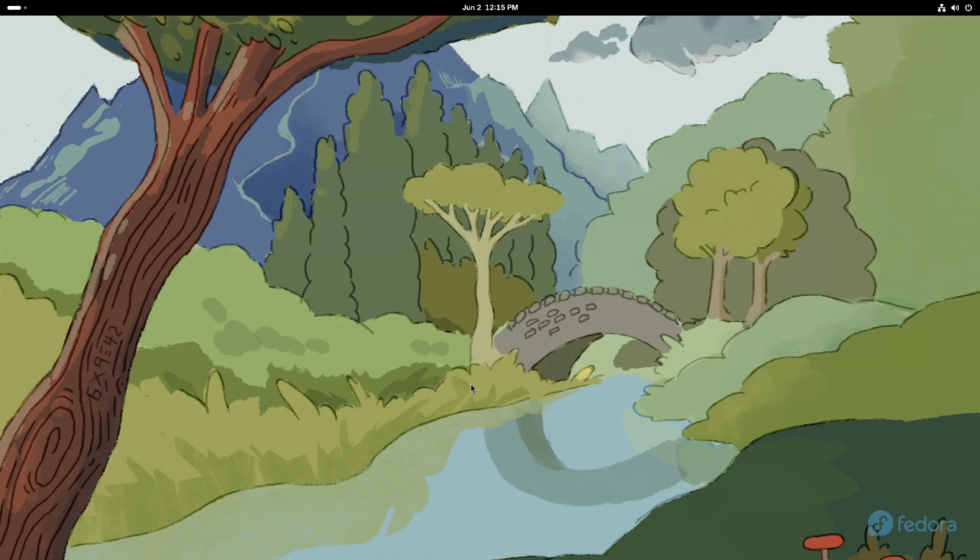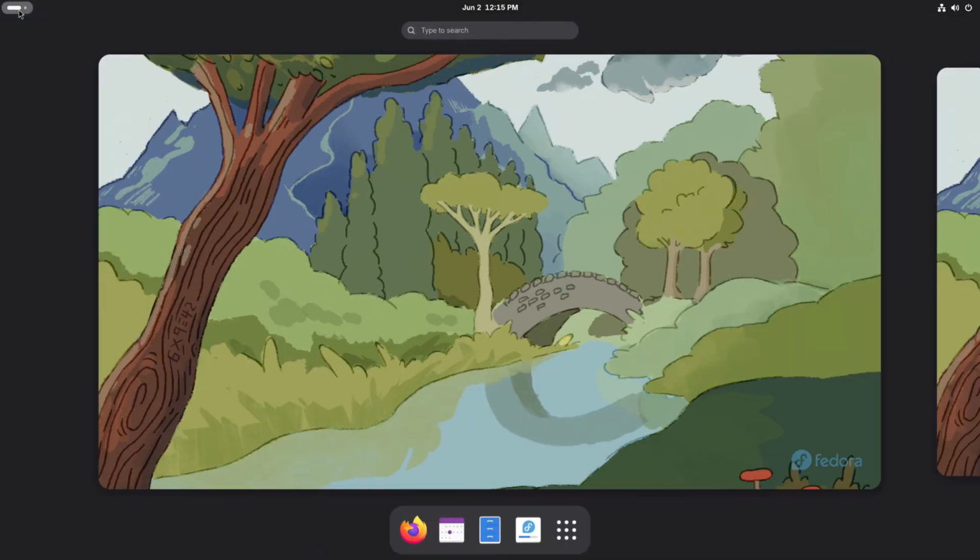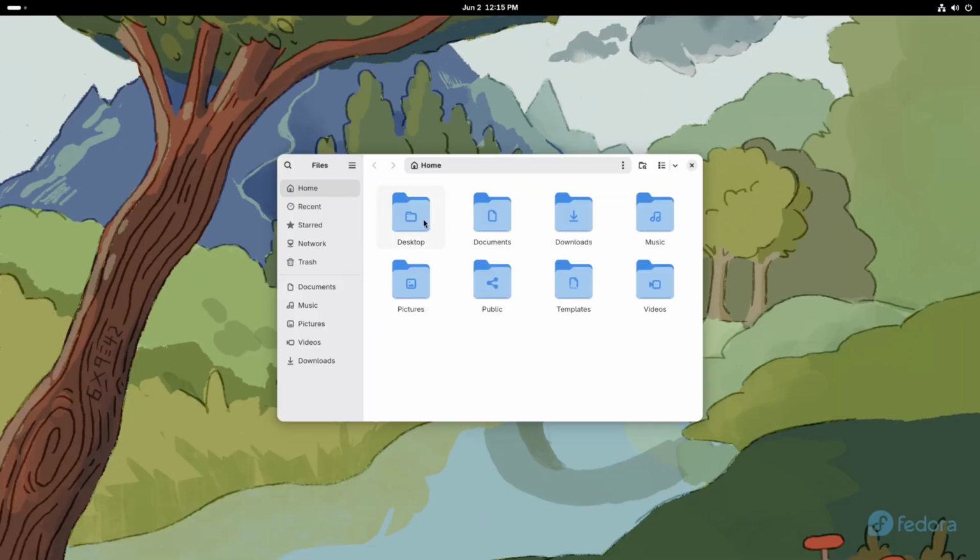We haven't installed anything yet, but we are in fact using Fedora desktop. So we can go up here to the application overview, and we go to our files, and then we can use this as we would any other operating system because this is a full operating system running off of the flash drive. And this is really convenient because not only can we use it to diagnose or troubleshoot hardware, but we can also use this to test how Fedora will act on this hardware before we actually install it.